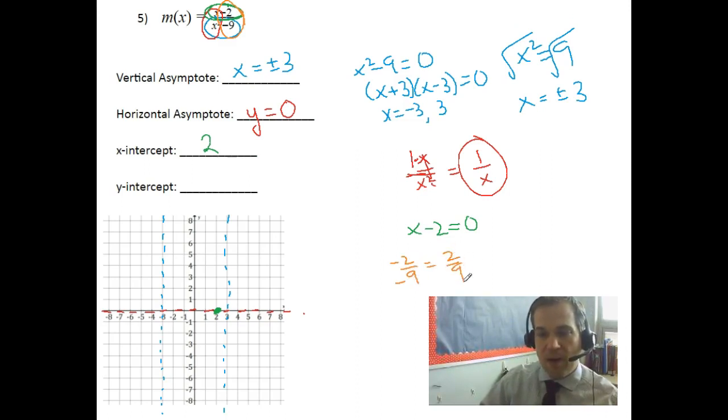Now to graph this point, I don't have a calculator handy necessarily. I just need to figure out kind of where it is on the y-axis. It doesn't need to be exact. And since 9 will not go into 2, like 2 is smaller than 9, all I know is that it's positive, but it's less than 1. It's like a little bit more than 0. So I'm just going to put some point that's on the y-axis a little bit above the 0.